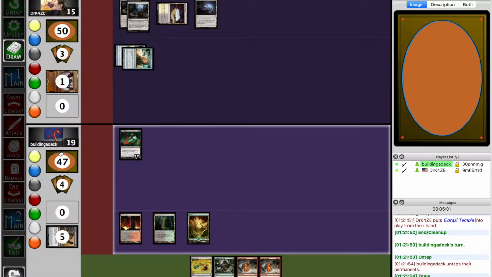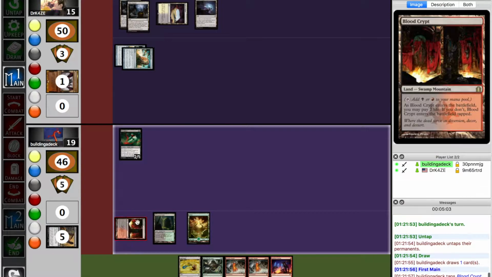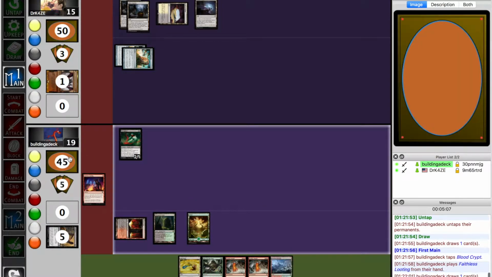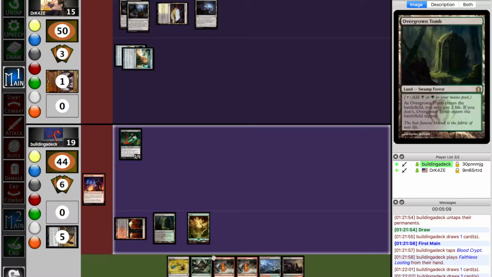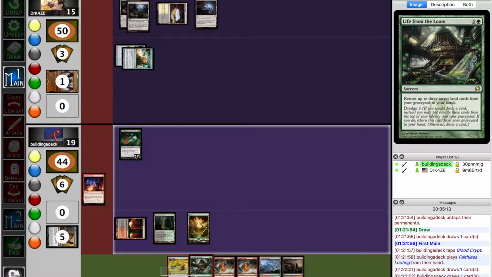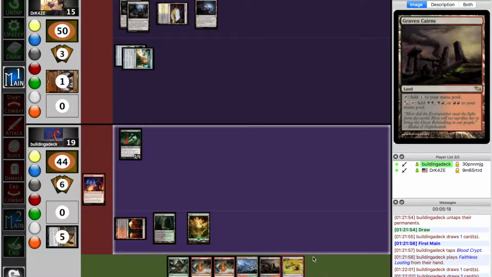We have seven turns to do something, more or less. Yeah, just going to Looting. Okay, those were actually good draws. So why don't we pitch? I kind of want to keep the Quicksand. It can kill like Tidehollow Sculler. Whoa, Tidehollow. Sculler, right? Tidehollow, I think that's the name of the card. Anyway, it can kill like Tidehollows.